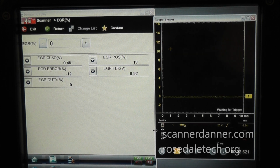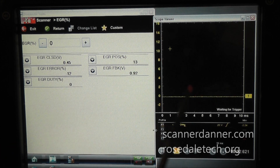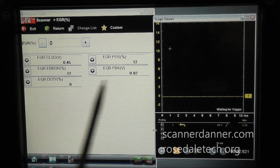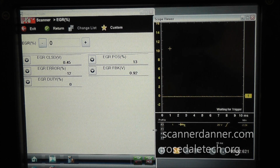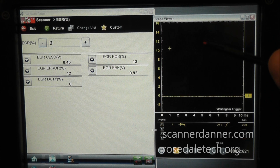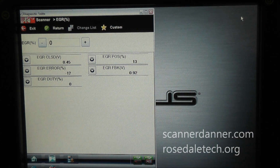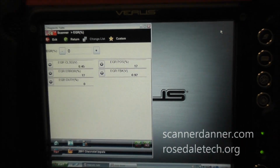Okay, just to give you a little perspective of what we're looking at here, the scan tool is to the left and the scope is to the right. To be able to do this on the Verus, I know some of you have asked me how to do this before, you actually have to pull up your scope in a different window. The only way to do that is you have to go under the component test meter first, and then you're given the option to click on the meter tab and click it again. I think you click it twice, and what that'll do is give you a box that is able to be minimized. So let me zoom out here and show you.